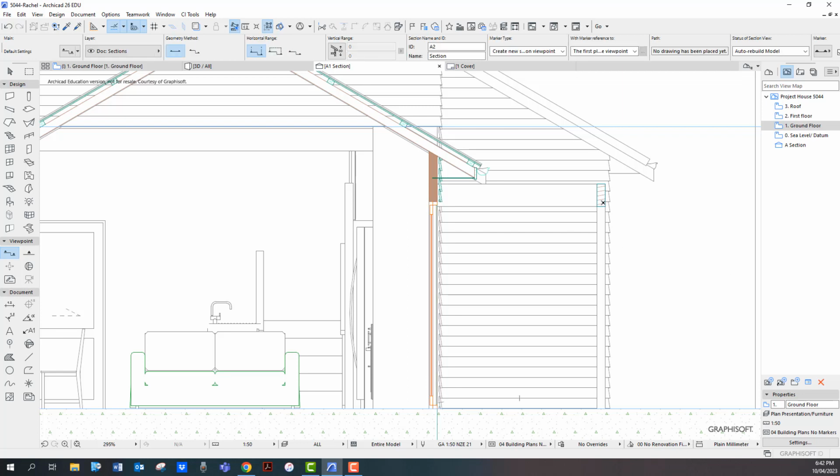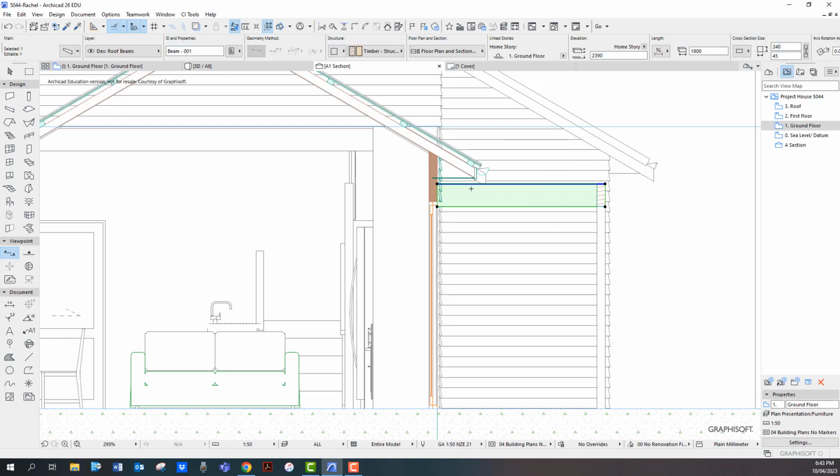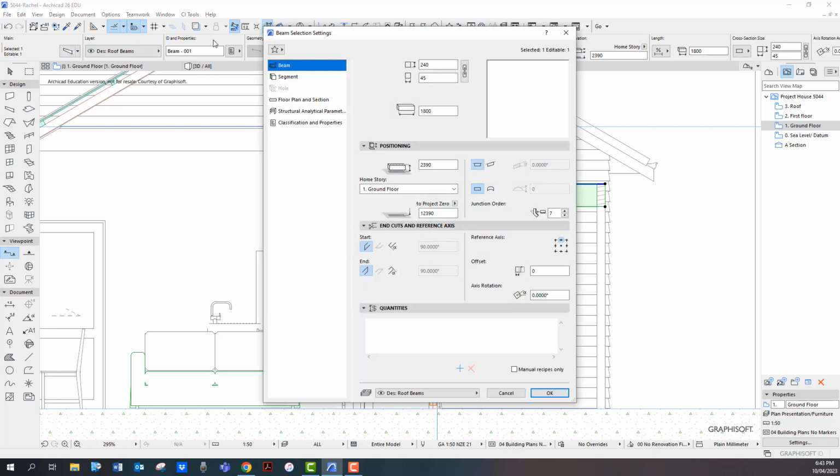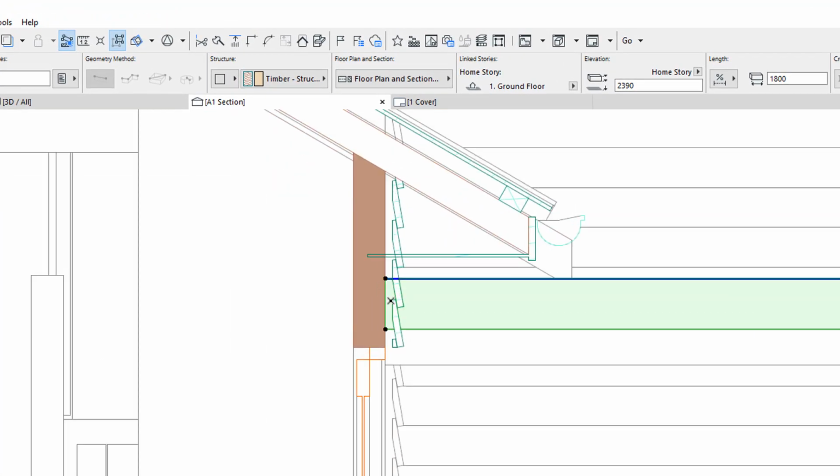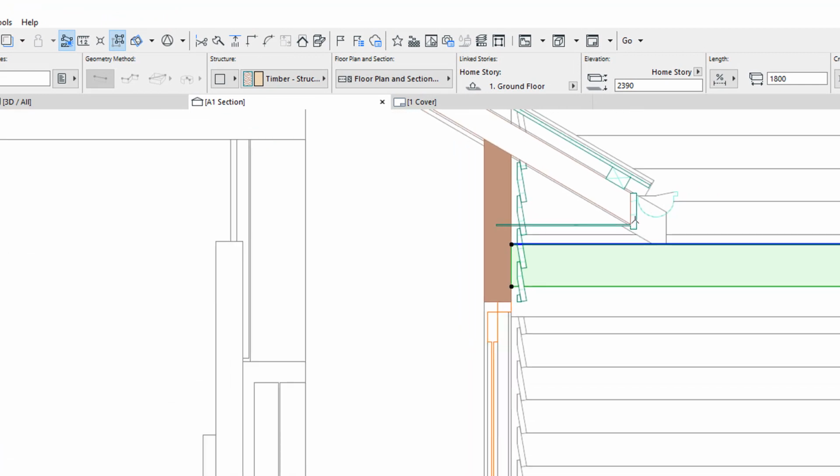Now I think what I'm going to do, looking at that, is our beams have to be up here somewhere, and it may well have to fit in underneath that eaves as well. So you may find that we have to change this, but let's just try this at a smaller size than previously. She's drawn it with a beam tool, so I'll just see what size will work. I'll check 240 or make that 140, and the height is 2390. I'll just leave that the way it is, and click OK. And you can see that that will fit above the window head and probably underneath the fascia.